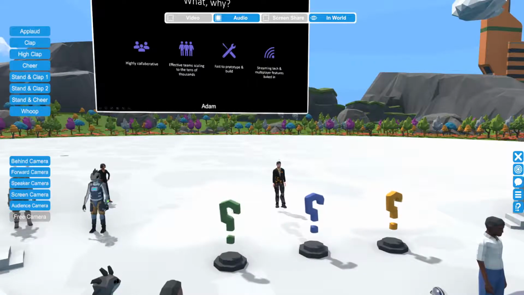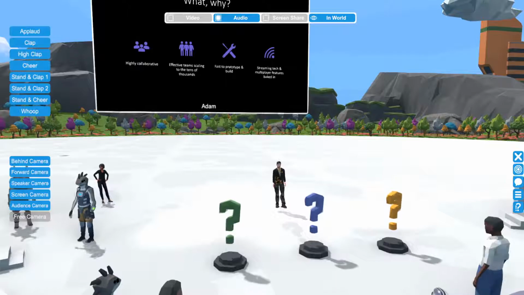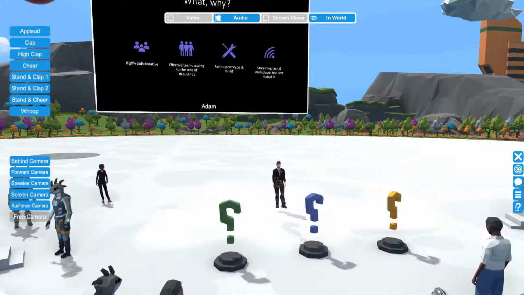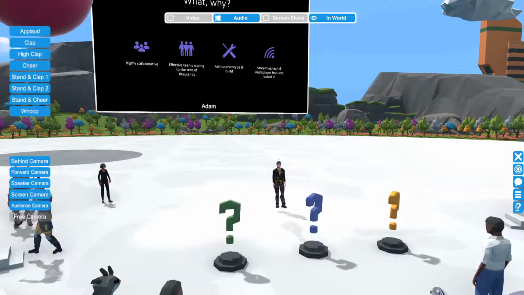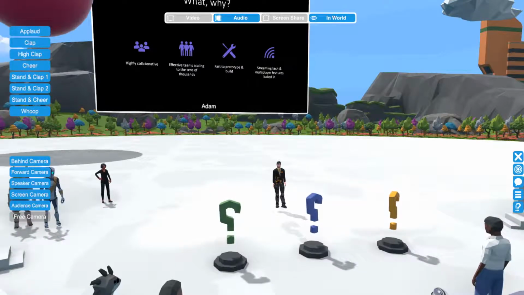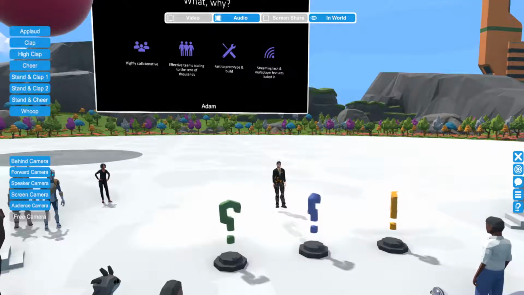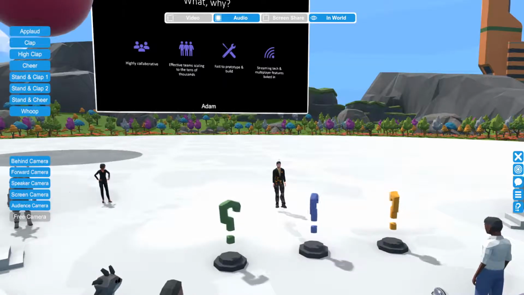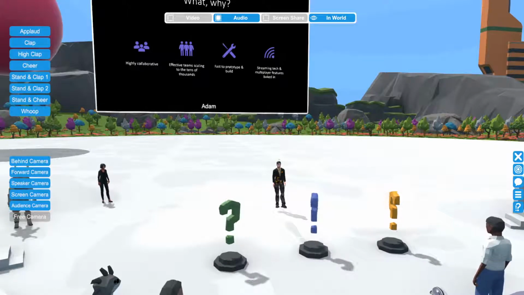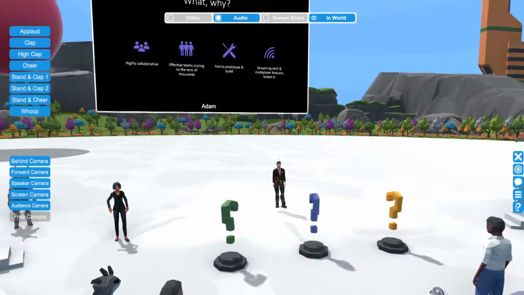The first answer is that the virtual world is highly collaborative. The idea is that anyone who wants to pick up the tools can start messing with the world itself. You can build content from a wide variety of creators. The idea is that the team size on a virtual world is every single user. And that means that we've got sort of teams of tens of thousands of people building and designing in one place. It's an amazing smorgasbord of creativity.